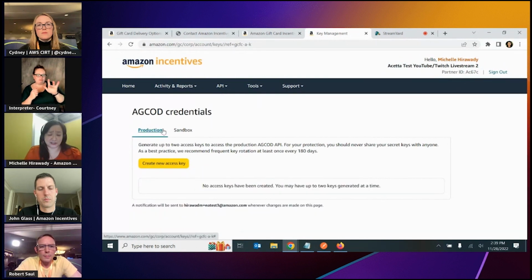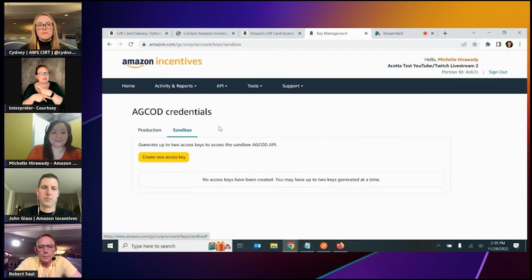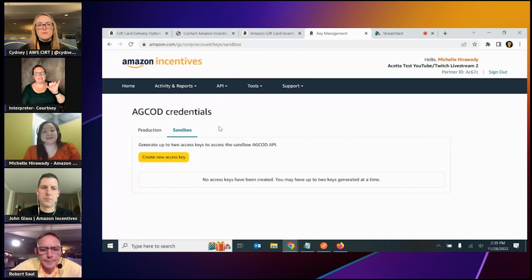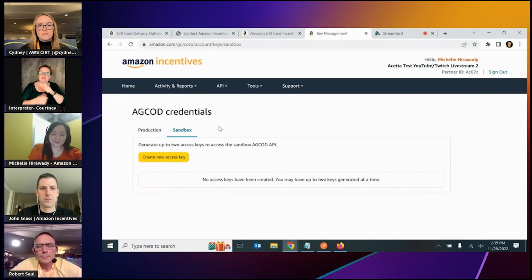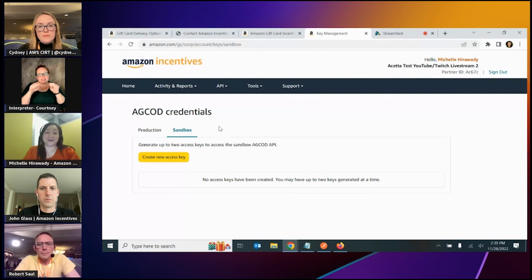So you can see you can generate either a production or a sandbox key. Just like any other AWS keys that you may have used in another AWS product, the handling of this key is very important. So we do ask our clients to rotate their keys every 180 days. And also, please make sure that these keys are not being exposed to any public forum, just to make sure that your system, as well as your account funding, stay safe, as they rely on how secure the handling of these two keys are. So we're going to generate an access key.